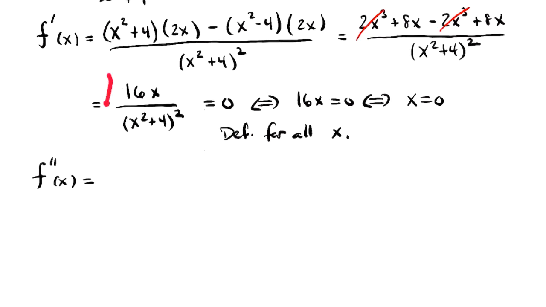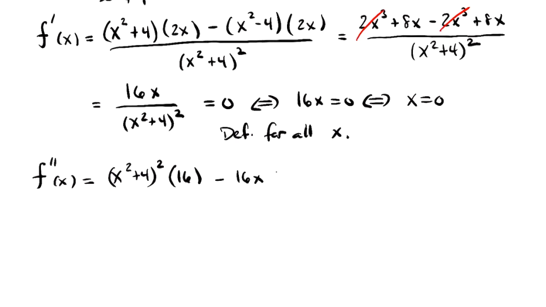I'm personally looking right here when I go to take this second derivative. And it's a quotient rule, and when we differentiate the denominator, we're going to need to use the chain rule. All right, so it's getting kind of deep, but as long as you just focus on one thing at a time, these computations never really get that out of control. Okay, so quotient rule, we're going to write the denominator down. (x squared plus 4) quantity squared times the derivative of the numerator, that's just 16. And then we're going to subtract the numerator undifferentiated times the derivative of the denominator.